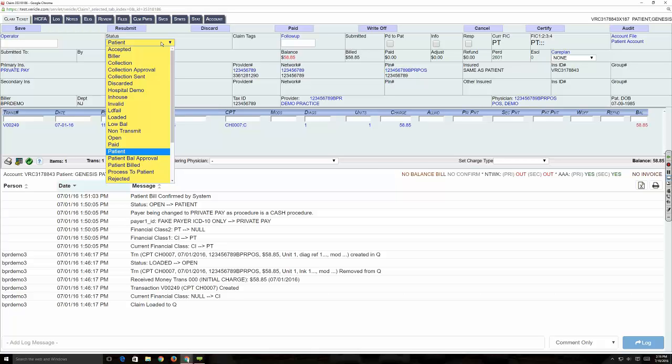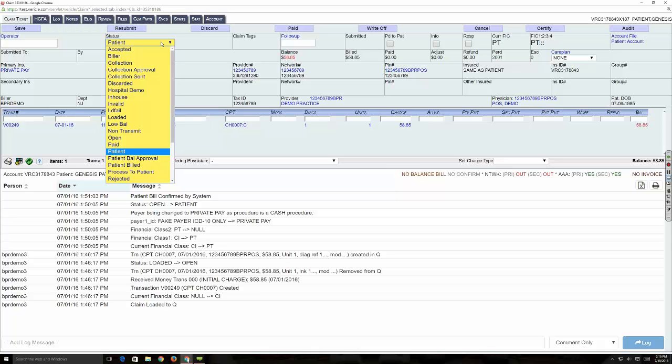If you get to the point where you're doing your own billing on a specific claim and you know insurance isn't going to pay, or it was a patient responsibility claim all along, you need to make sure before a payment is allocated to a specific claim that that claim is in patient or patient billed status. If it's not, then you simply cannot allocate that money to the date of service in question.